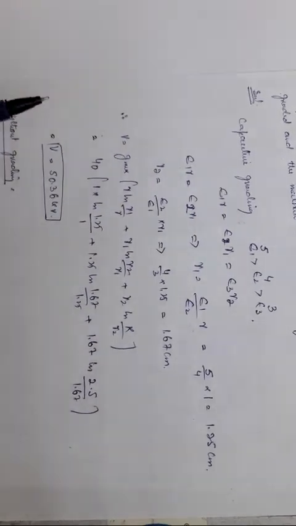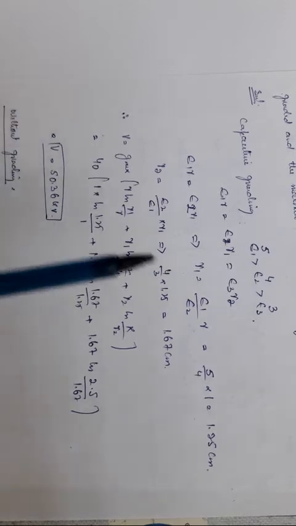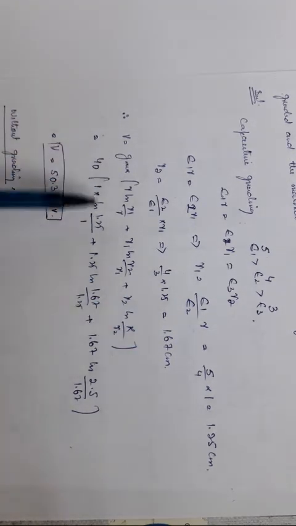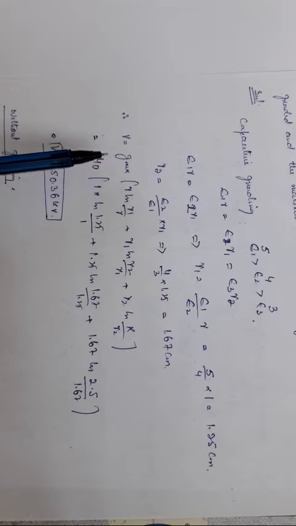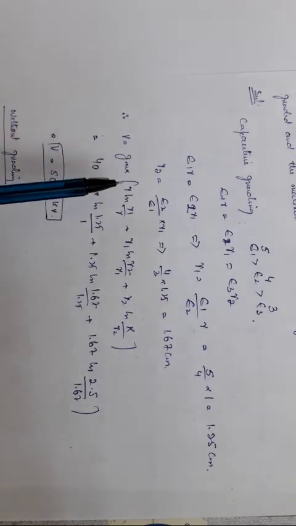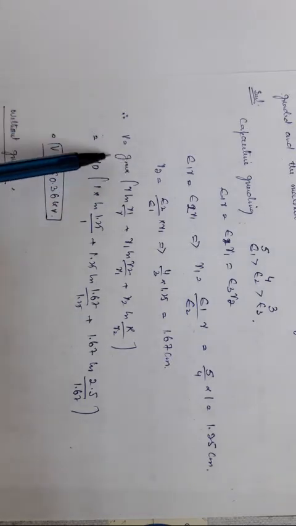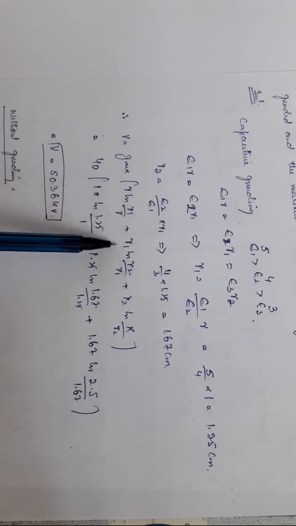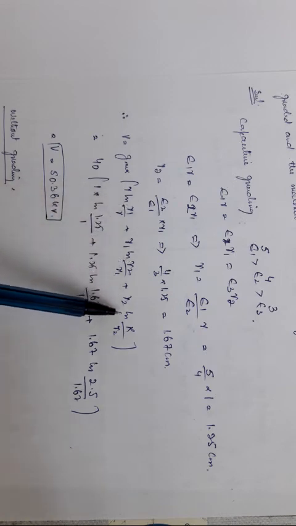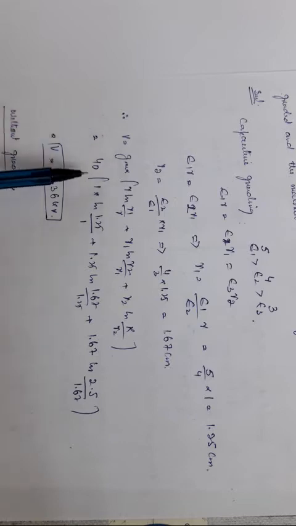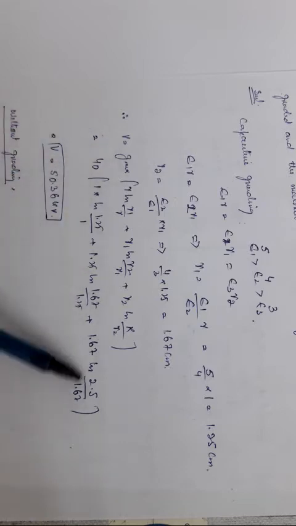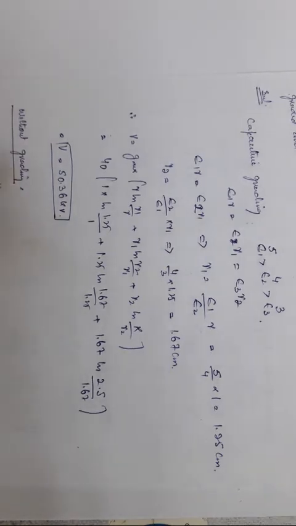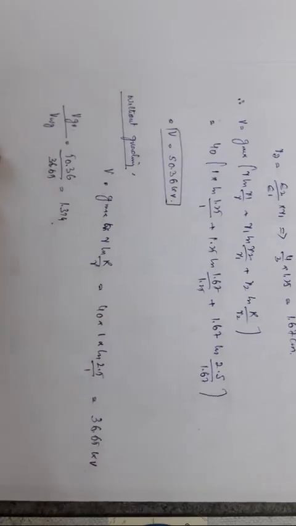And finally, voltage. This equation I was telling about just before, because in this case Gmax is common to all the materials, so it can be taken outside the brackets. So V is equal to Gmax times R ln of R1 by R, plus R1 ln of R2 by R1, plus R2 ln of R by R2. So V is equal to 40 and the values are given. It comes out to be equal to 50.36 kilovolt. So this is the voltage when we grade the cable.